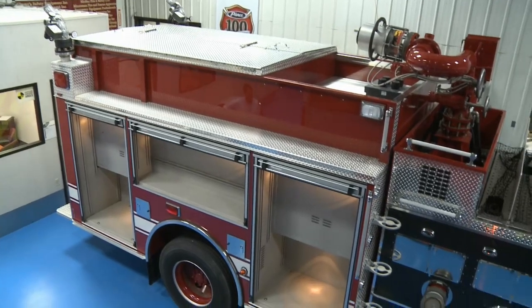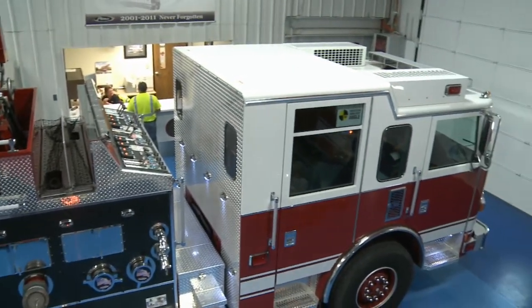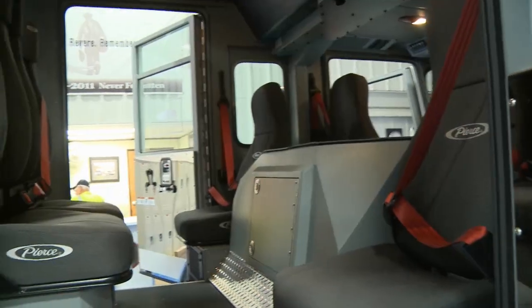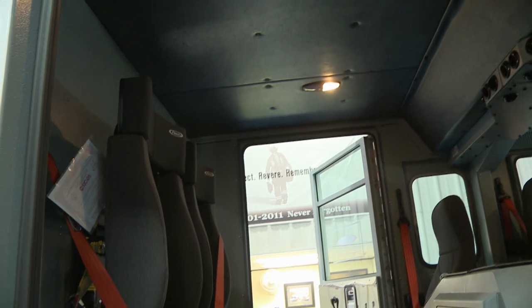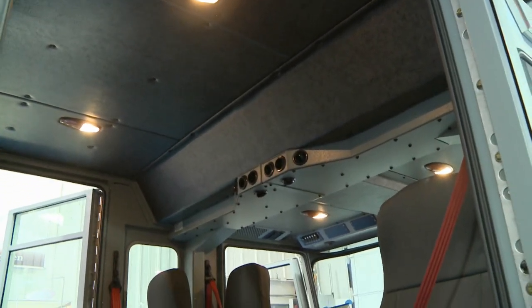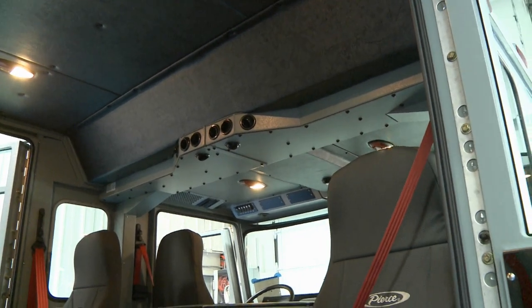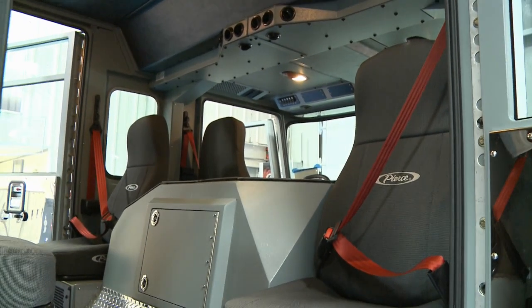This is our Arrow XT chassis, kind of the workhorse of our fleet. As you can see on this one, it does have seating for six. It does have a raised roof in the back for your comfort. Getting in and out of the cab makes it a lot more safe, so don't bang your head on the top there. With the independent suspension, very smooth riding truck for both the equipment and also the occupants.